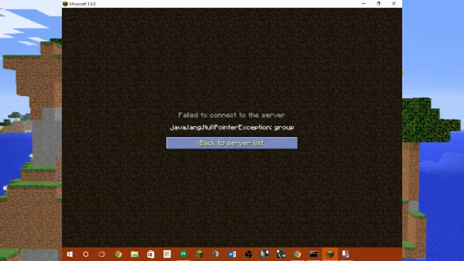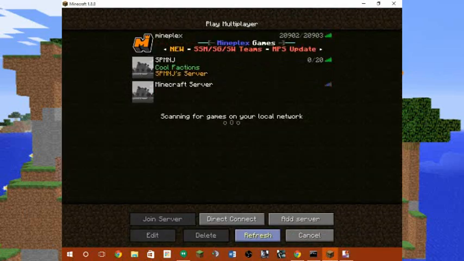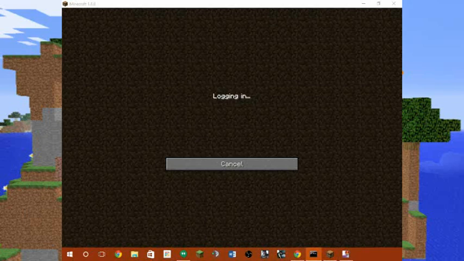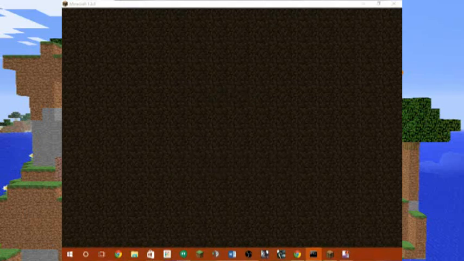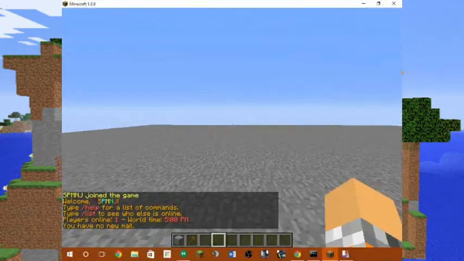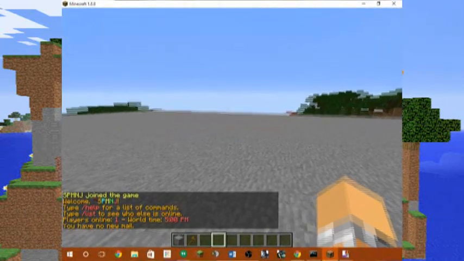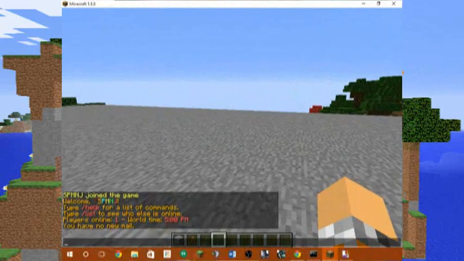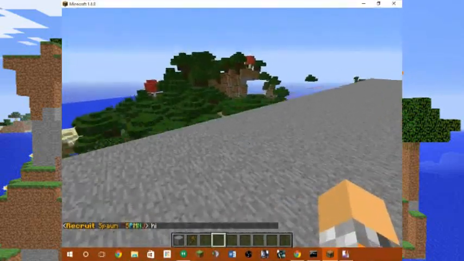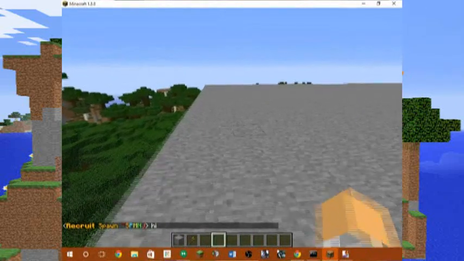Wait, what? Oh. All right, there we go. Yeah, I'm starting a cool faction server. My computer is not awake yet. I'm not awake. My computer's not awake. It's running too much stuff. Yeah. You see, I'm working on my server right now. It's cool. You like my name? I do like my name. I'm working on it. So, yeah.